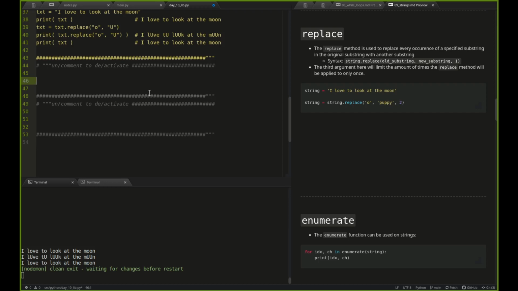So I guess the short answer is, if you really needed a mutable operation, you could cast a string to a list, do the mutable operation, and then cast it back to a string.